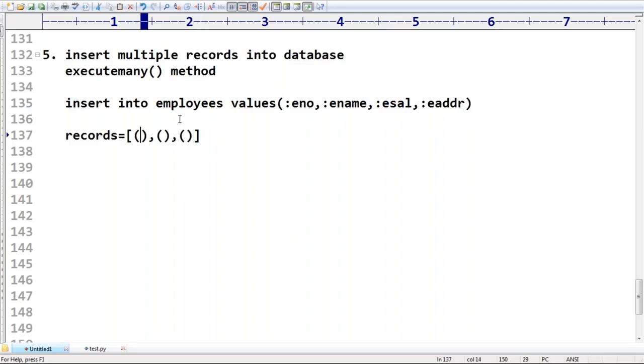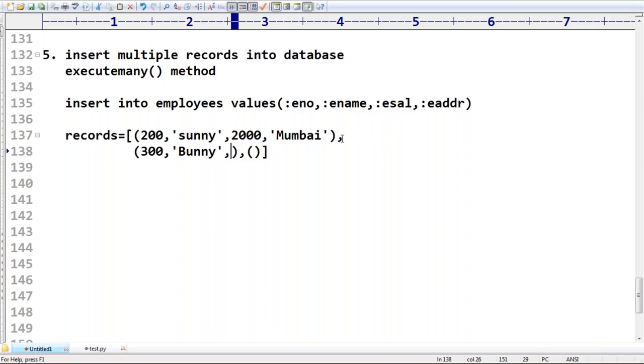Each tuple contains one record. So employee number 200, employee name Sunny, employee salary 2000, location Mumbai. I'm taking it like this, sir. This is the first one. Similarly, next record: 300, Bunny, 3000, HYD. The second record is also ready. Now the third record: 400, Chini, 4000, HYD. You can take any number of records, no problem at all.